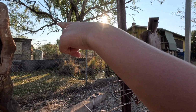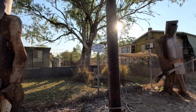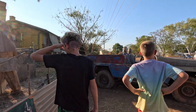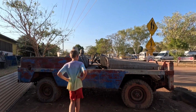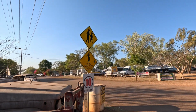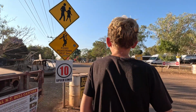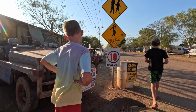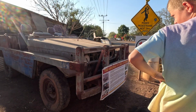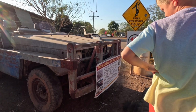Wow. Hey Mum, aren't those guys like the hunter guys who made armor and that? Ned Kelly, I think, is what it's supposed to be. But there's two of them. I bet you this thing still works. How's the sign? This works. That's so good. Slow down, free range animals and kids. What's this one? A bull catcher. Oh, is that the one? That's the original. That's the one that we saw at that other museum. The original bull catcher. Hasn't got the bull catcher on it though, has it? No.